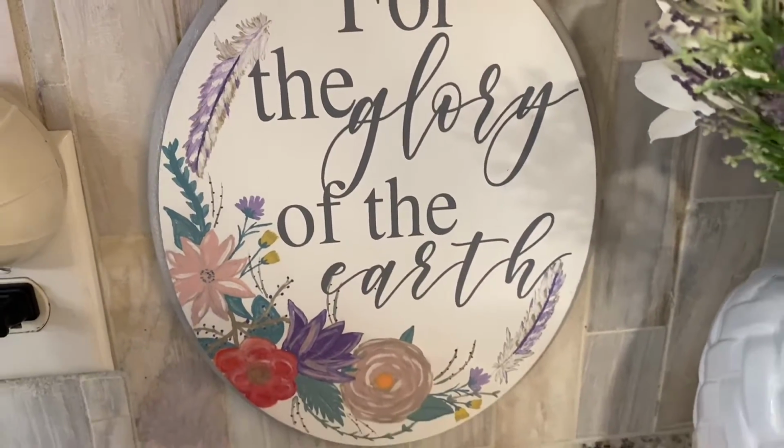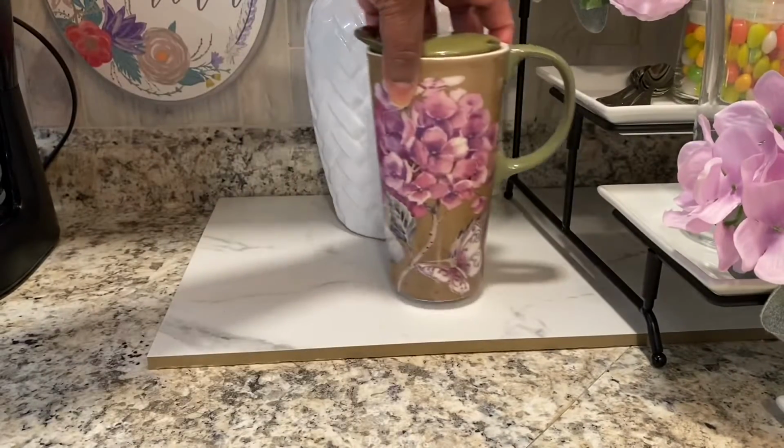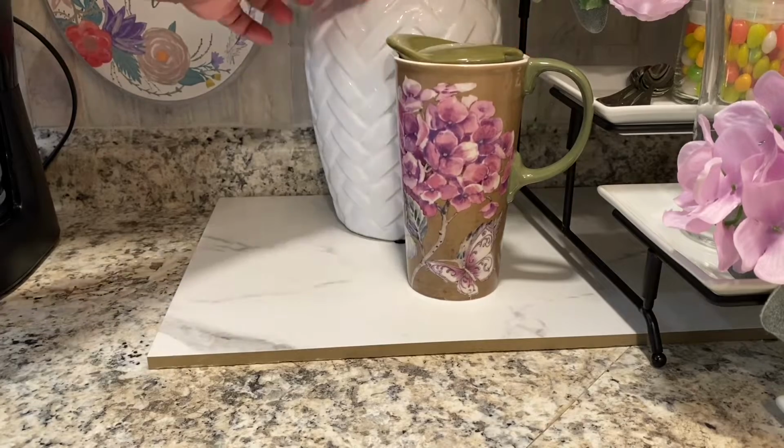Not only is my tea station a nod to spring, it's also a nod and observance of the resurrection.